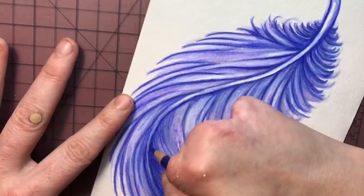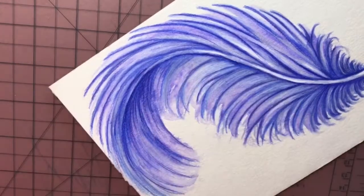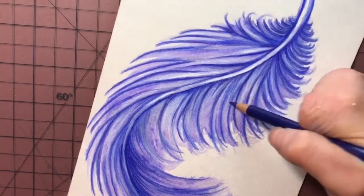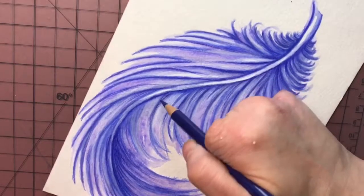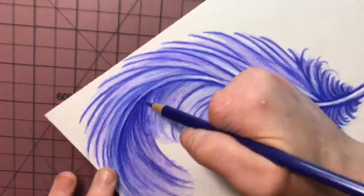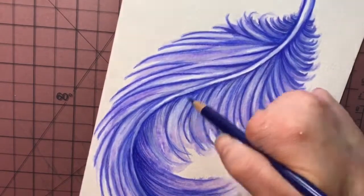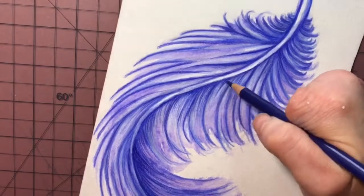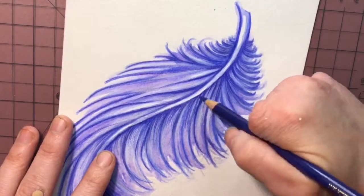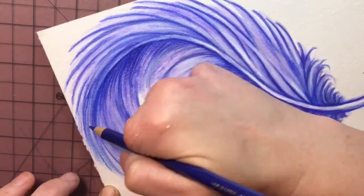But you're really just doing the same process over and over and over again. You're layering and layering and layering. And as you go, you'll start seeing how the darker colors really make the pieces look like they're laying underneath each other. Now that I have quite a few layers on here, I'm laying down a little bit more of this dark blue because I know that I'm not going to blend it out.